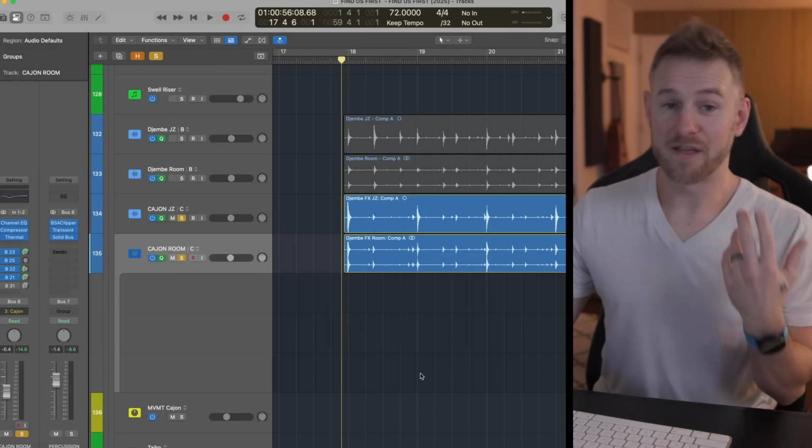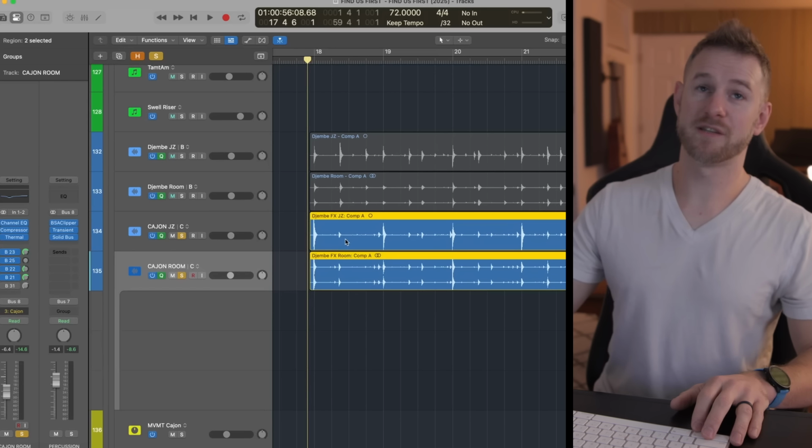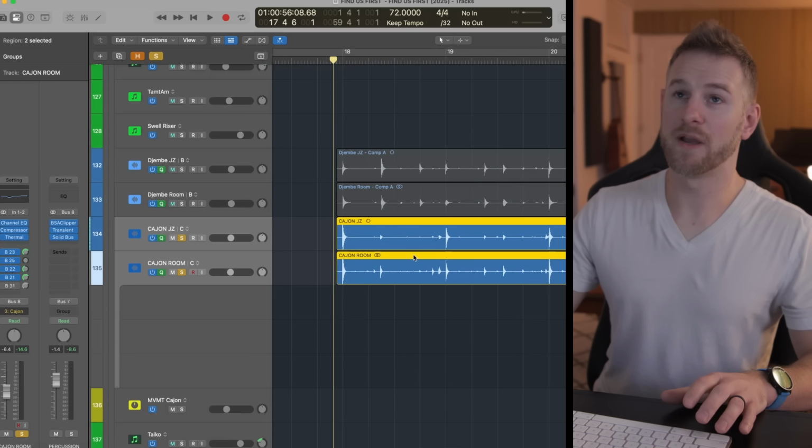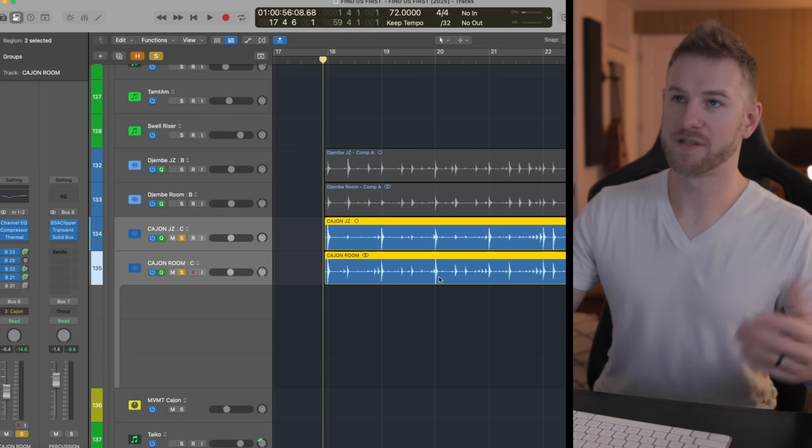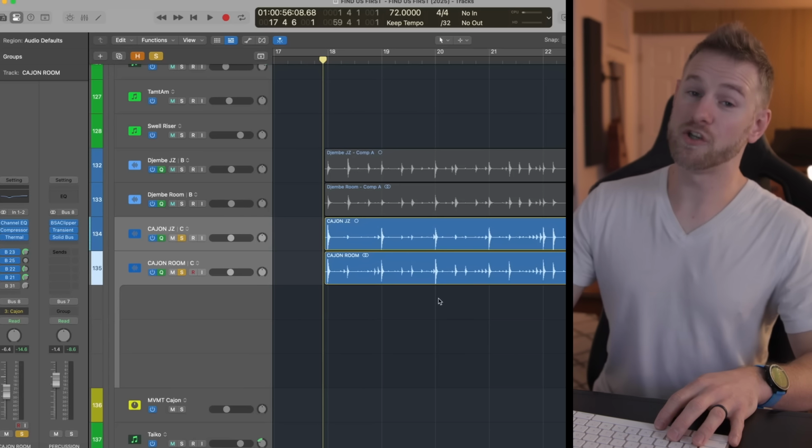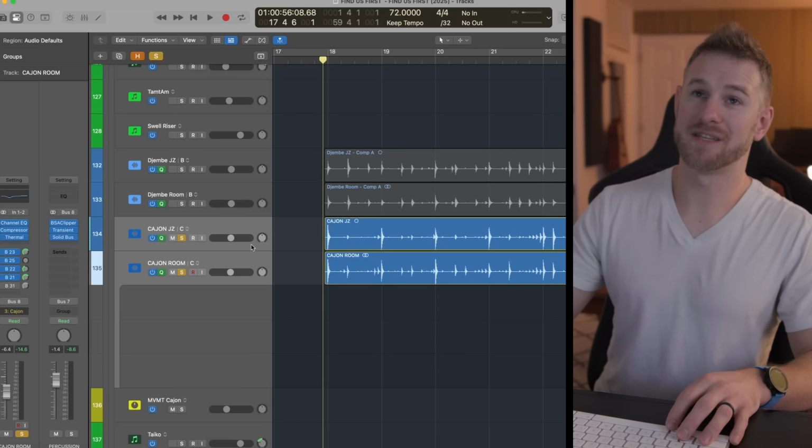So we're actually gonna take a look at the exact same track that we were just looking at, which is this cajon. Now, this cajon right here, we did record live. This is with a stereo microphone pair, and what we need to do now is actually edit this because the timing is not 100% perfect. If I turn the metronome on here, you can hear what I'm talking about. It's okay, but it is definitely not perfect.